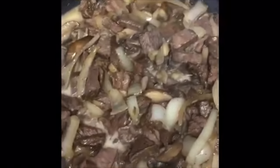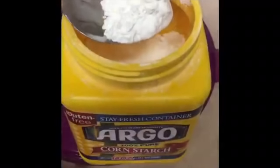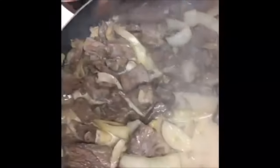Now that all ingredients are evenly distributed, it's time to add a bit of cornstarch in it. But don't forget to dilute the cornstarch in water first before you add it into the hot pan. Now you have a thick sauce and it's time for you to taste it.